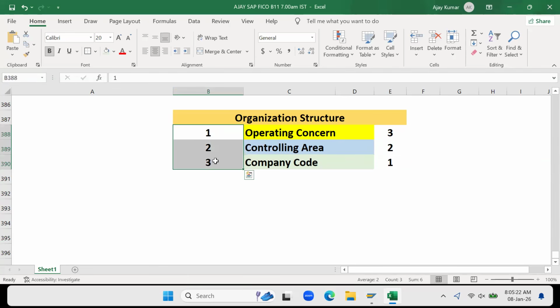But when you explain org structure to somebody, don't tell this 1, 2, 3, tell this 1, 2, 3. Understood? When you tell these points, somebody might ask, can you tell me how you will set it up? What is the sequence of creating this? If you tell these 3, you're gone. You have to tell 3, 2, 1 from bottom up. Company code will be set up first, then controlling area, then operating concern.